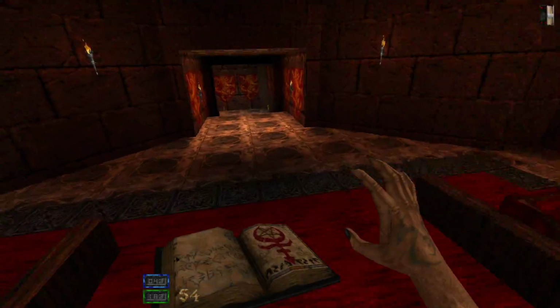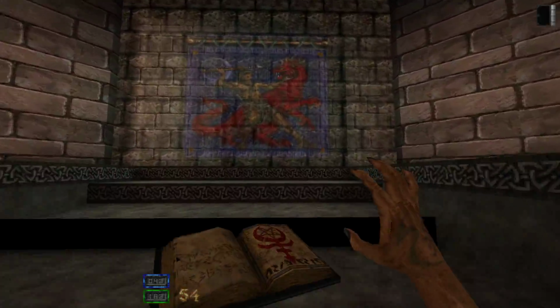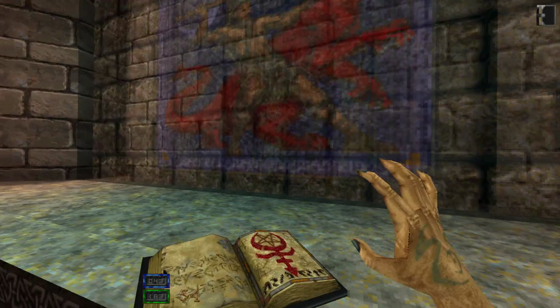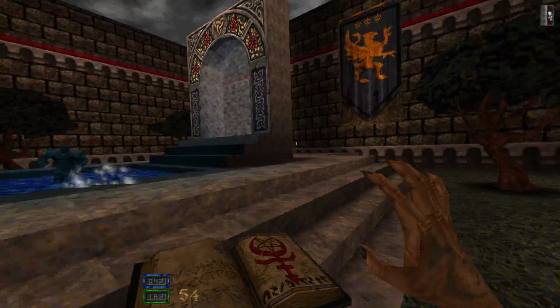Not so menacing now, are you? Well, that's a given with the Tome of Power, but as you can see here, the lens of seeing allows us to see this portal here. If we didn't have the lens, we wouldn't be able to see it. So let's just go through the portal and discover an Arch of Crystal.